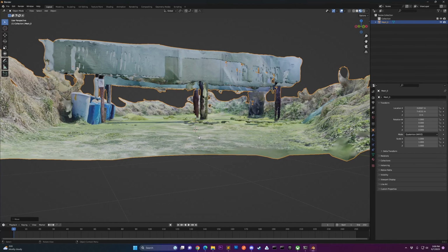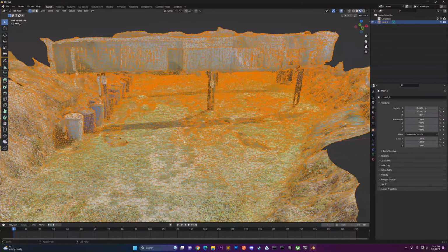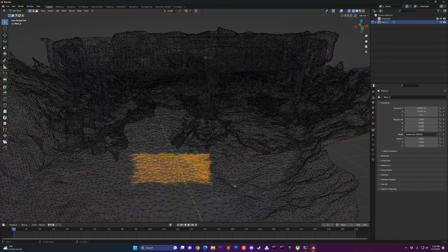So first off, you want to go into edit mode. In Blender, you hit Tab, and it goes into edit mode. Now you can see all the triangles associated, right? What you want to do is select all the triangles on the ground and then flatten them. And what you do is you click on this one, basically see through. Basically, when you select something like this, it selects all of the meshes, everything.